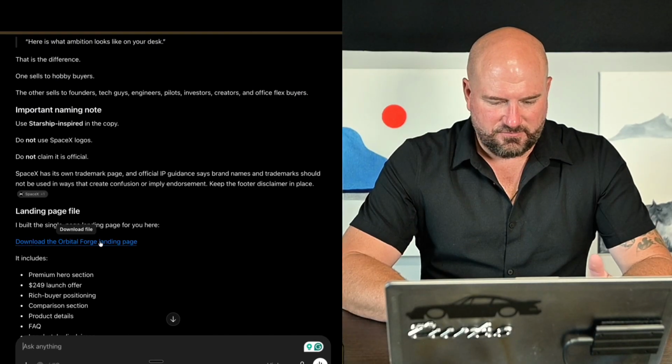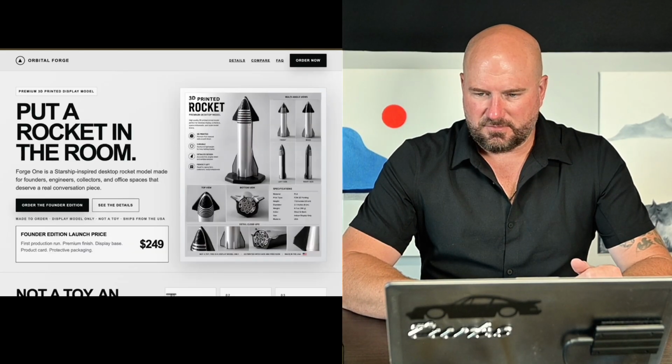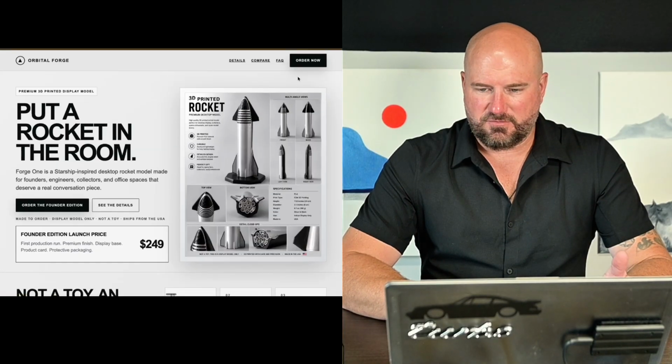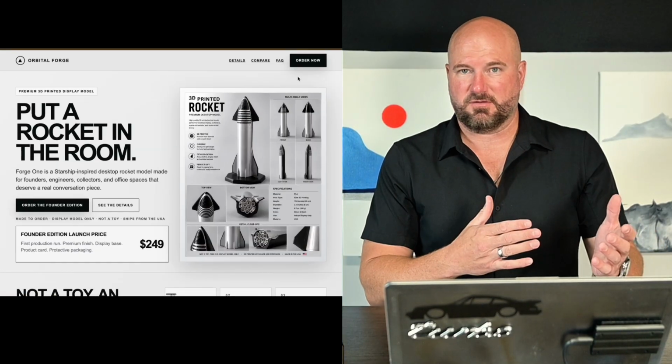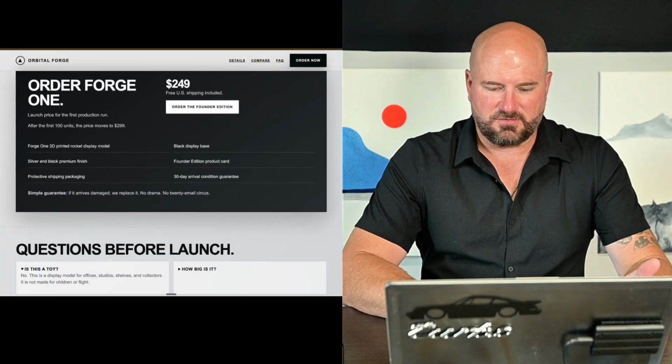Very cool. Now, it gives you an example page here. I'm going to pop this open. Okay, let's go see what we got. Right away, it gives you a page. Now, you could send this off to a builder and just have somebody build it for you. You could also just have this turn into HTML.